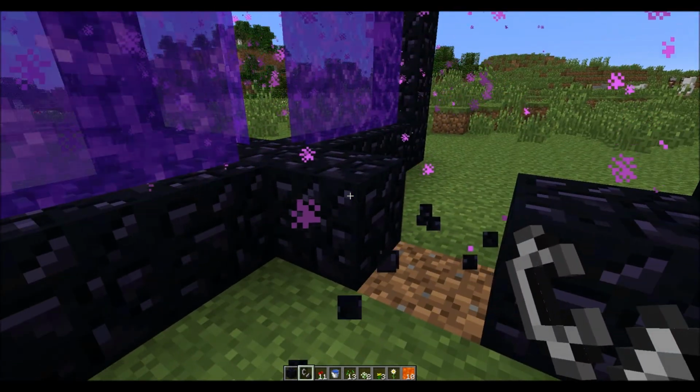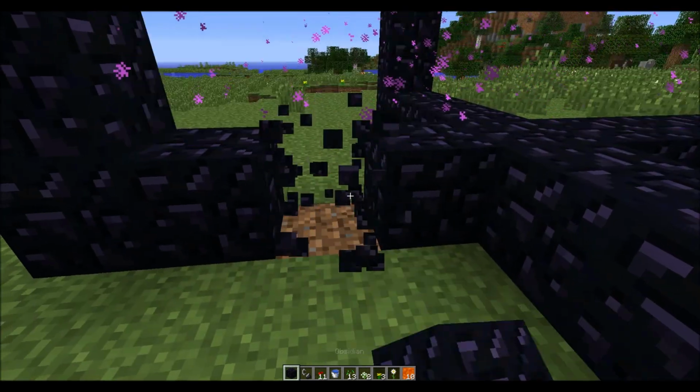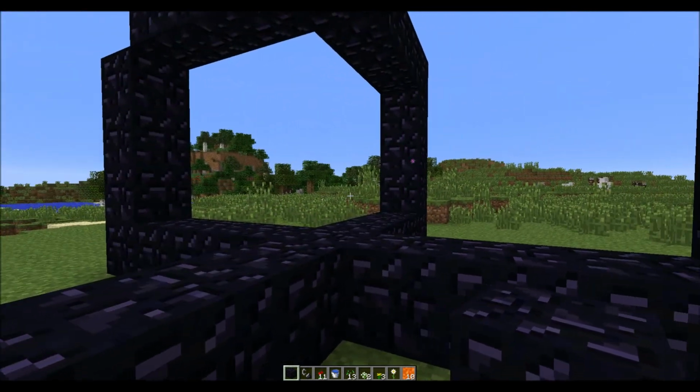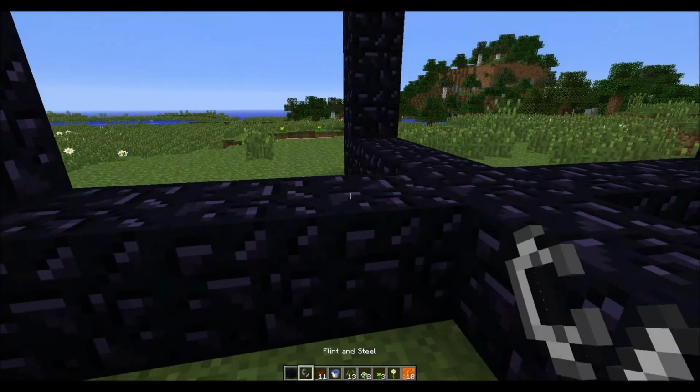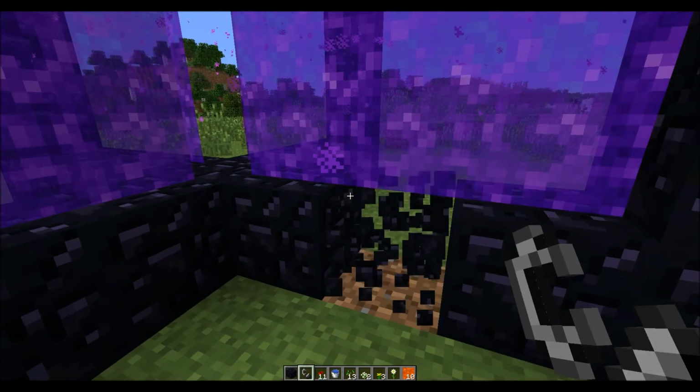All right, let's kill this portal. Oh, did you see that? Is this still a portal at all? No. But did you see what happened there when I did that? Let's light this one, and let's light this one, and let's break this block.